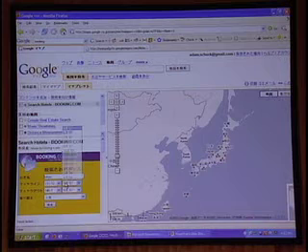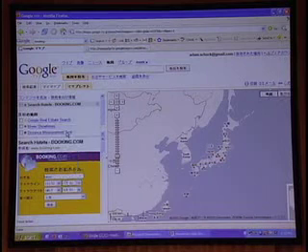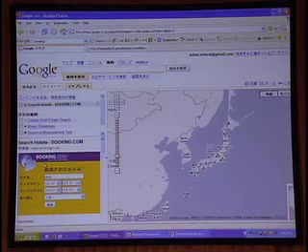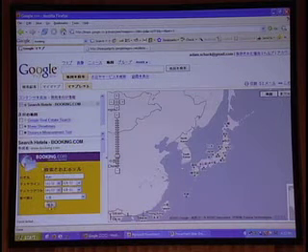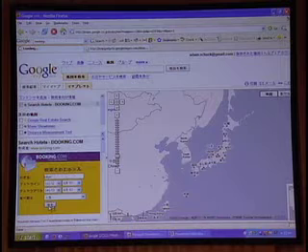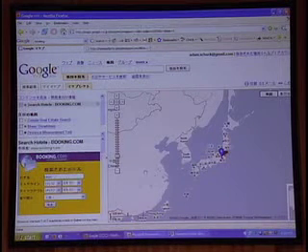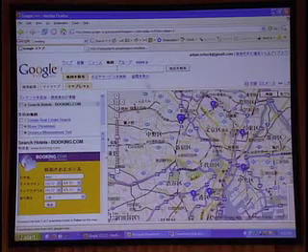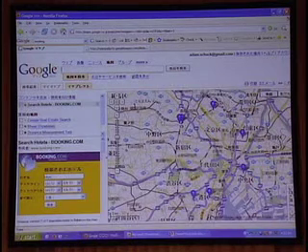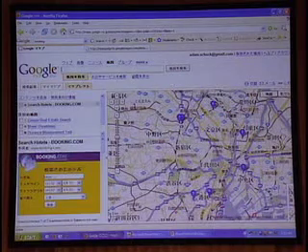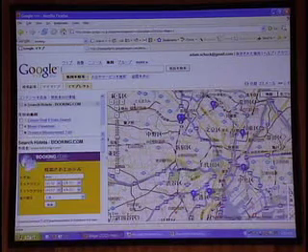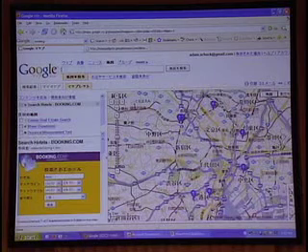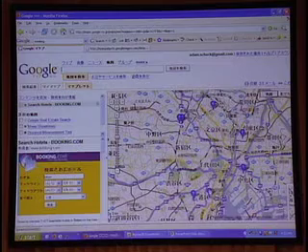Okay, I seem to need to search elsewhere. This is the danger of demonstrating something not written by someone working for Google. There we go, hotels. Okay, so now you see on the map hotels overlaid onto the map. And let's look at one of these hotels.